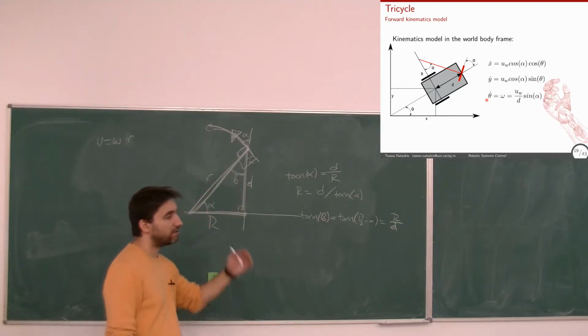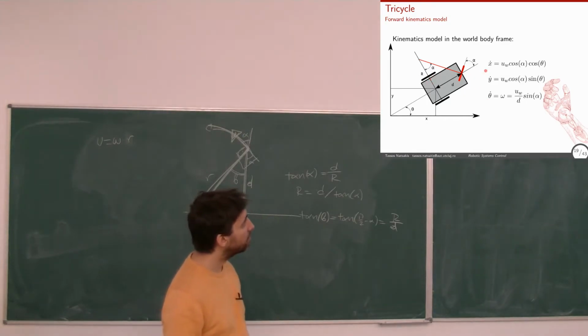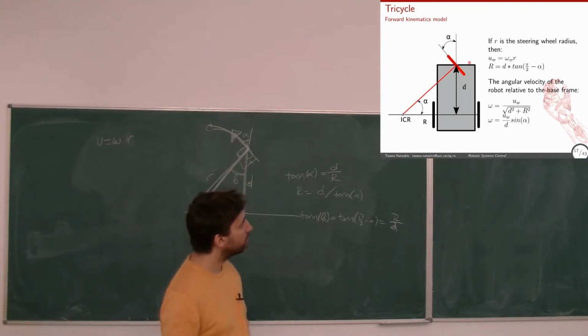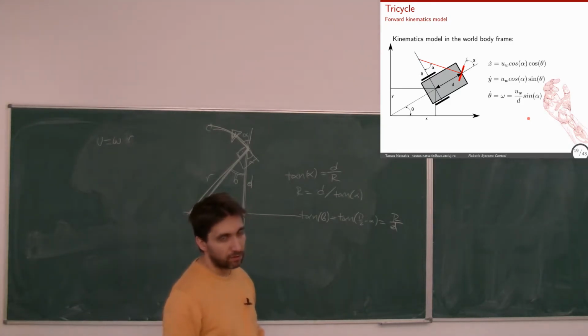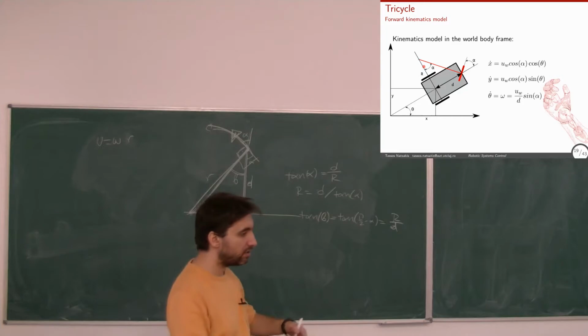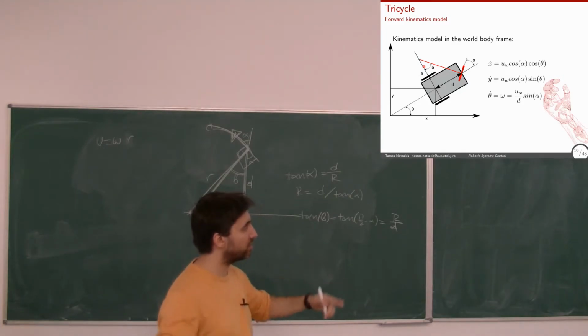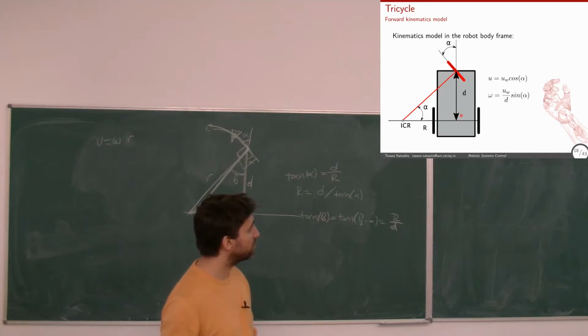So again, I have equations that tell me how I can change the linear and angular velocity in the world frame by changing what? The linear velocity of the wheel and this angle alpha. And if I want, I can use this equation to do this with the angular velocity of the wheel. Just replace this with omega w times r. Very simple. What I want you to remember is that all these calculations are done by cutting our trajectory into pieces, calculating the instantaneous center of rotation all the time, and controlling this velocity so that we match the desired instantaneous center of rotation.